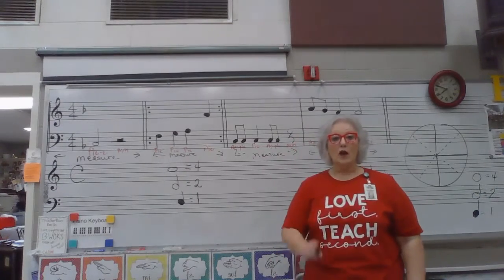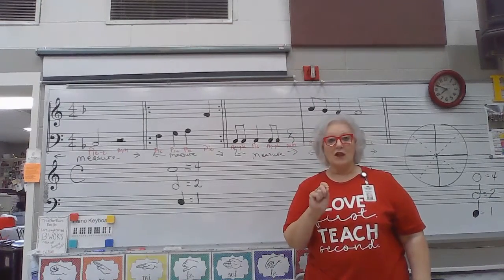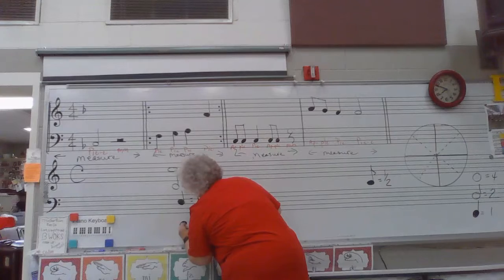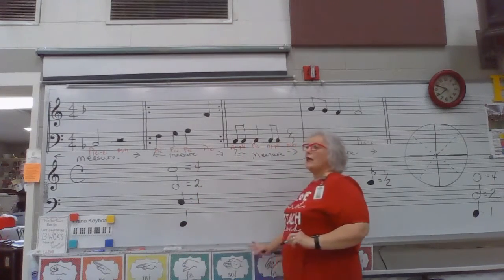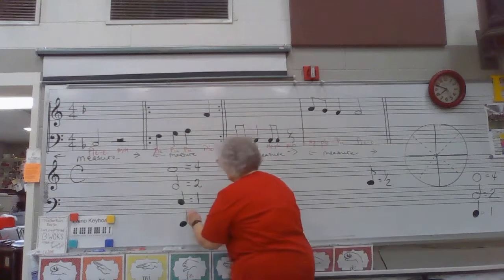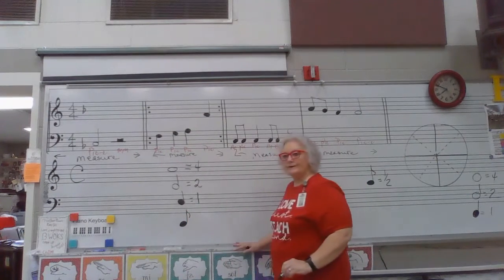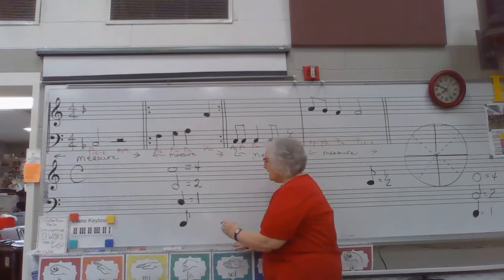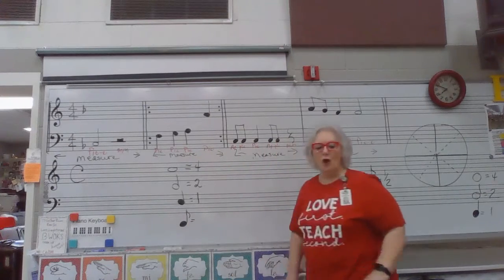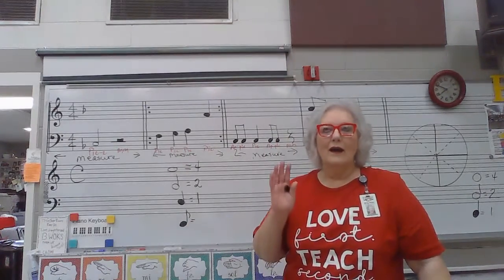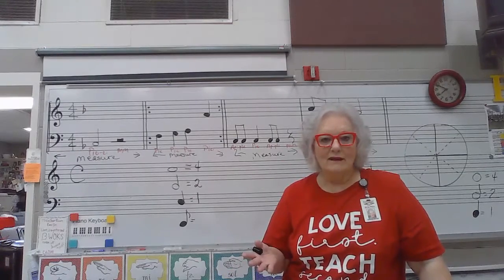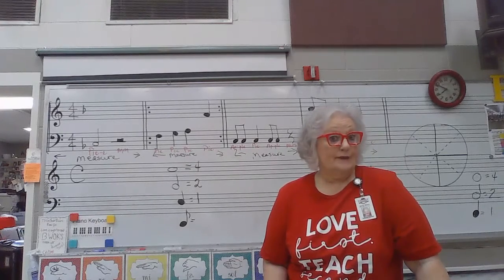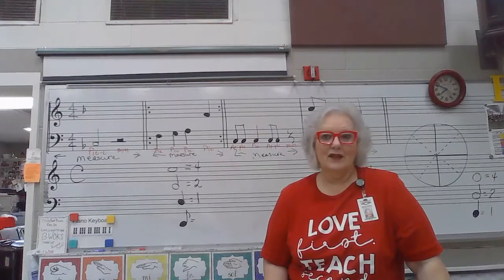Now we're going to go one step further, and that's going to the 8th note. We're going to take the quarter note, which is the circle colored in with a stem, and we're going to add the flag. When we do that, we've made the 8th note. Now, the 8th note, he's not even worth an entire beat or count. He's not even worth 1 count. What's half of 1? Good job. Half.